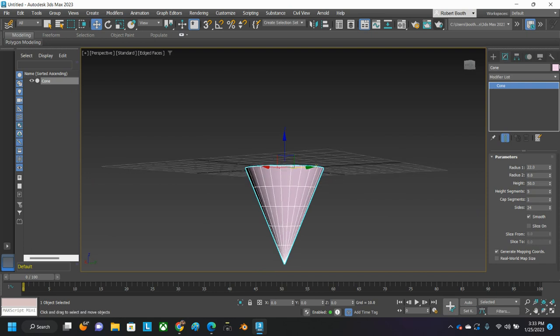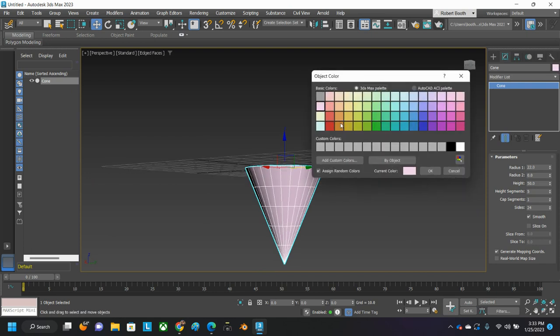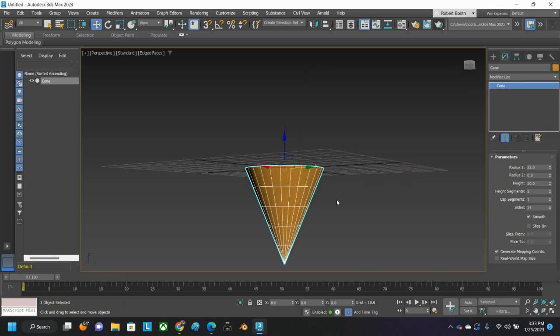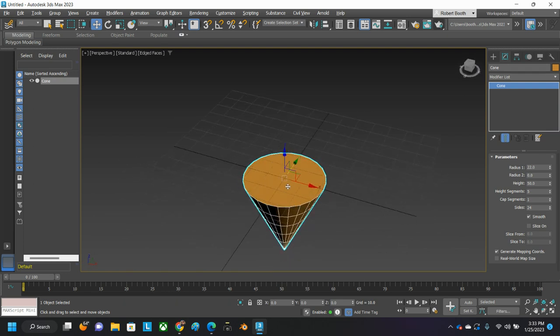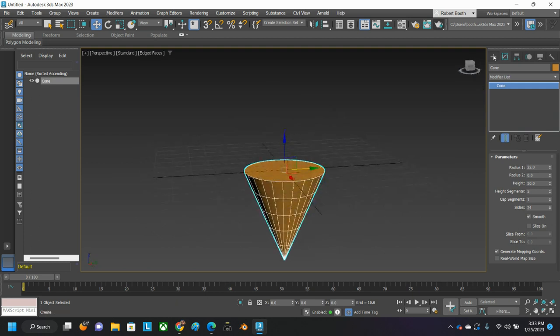Now the color, though, it's this pink color. That is not the kind of color I would picture for a cone. I would picture something from the brown spectrum, especially if you're using one of those cones that looks like a waffle. Now, we're not going to worry about the fact that the top of this thing is flat, because we're just going to bury a sphere inside of here.